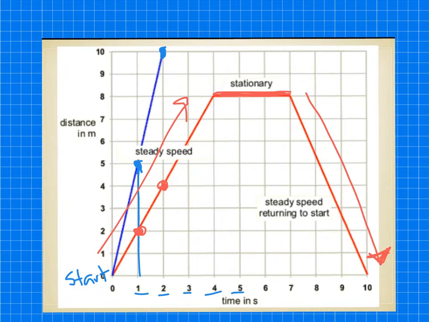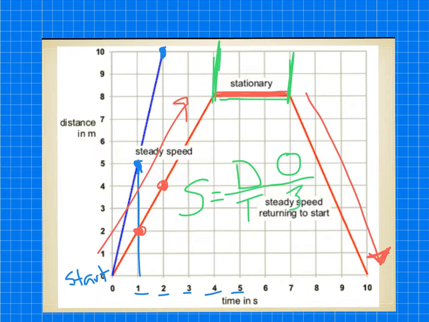Now, going back to that little straight line up here, if it's not going up, it means they're not moving away. And if it's not coming backwards, it means they're not coming back. They're not moving at all. And if they're not moving at all, then they have no speed. Because if you remember the speed formula, it was distance divided by time. All right? And if your distance is 0, and this person here, from here to here, it's 3 seconds, 0 divided by 3 is 0.